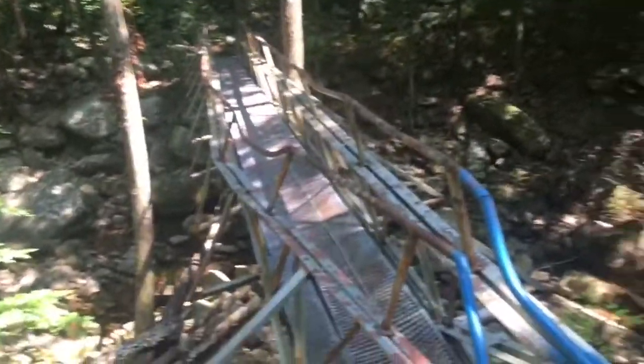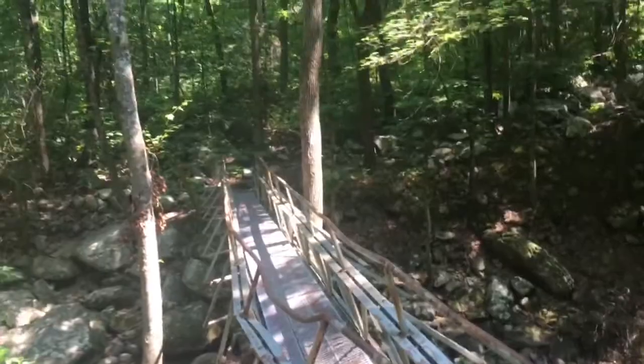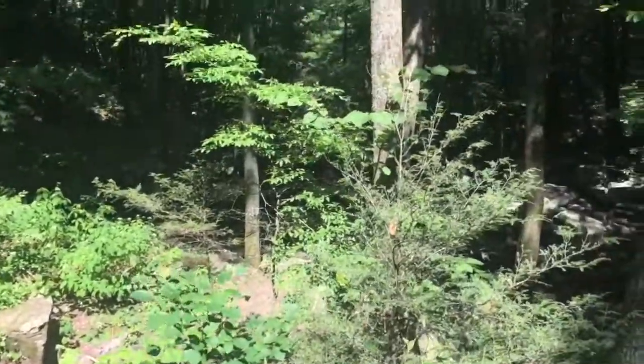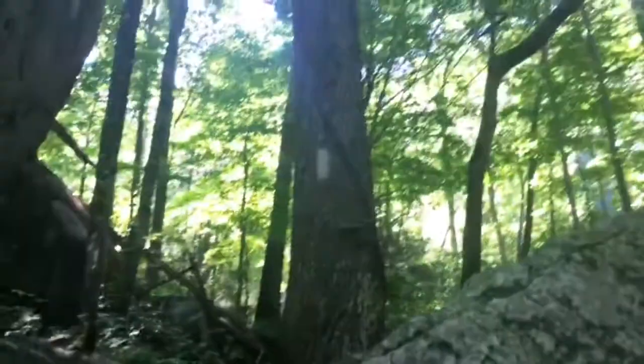The metal footbridge that is out is at about 1.8 miles to the falls, so it looks like we are going to have to walk back through that, come back down through here, cross over right in there, and then come back up to the trail. We are getting close to the falls but you have really got to watch for the white blazes because of the way the crevices are in these rocks. You almost have to climb up through it.